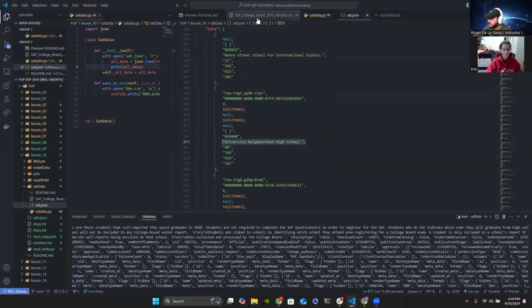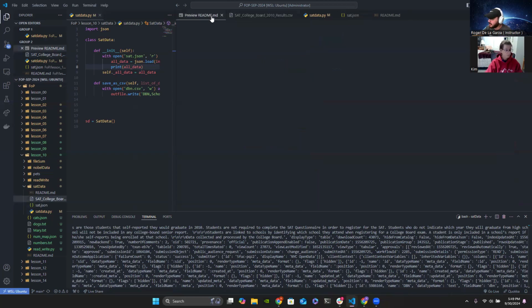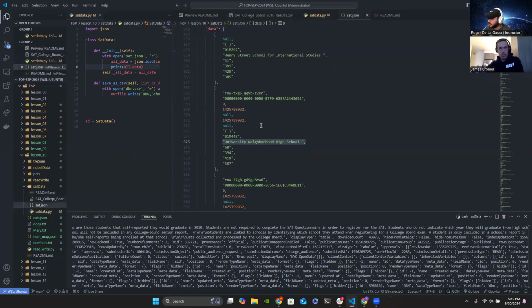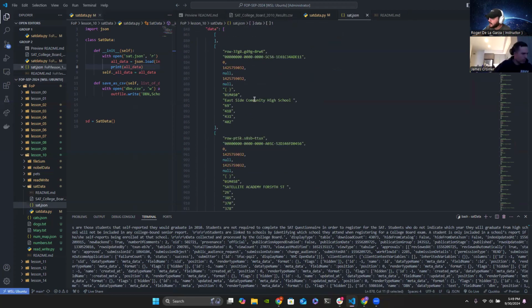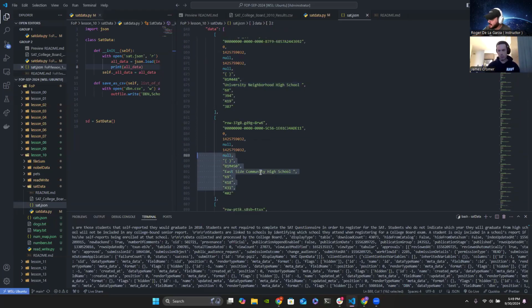Well, let's look at what the CSV looked like. It was supposed to take in a DBN first, and then a school name, and then we have 4 different numbers. We have number of test takers, critical reading, mathematics, and then writing mean. Right, that looks to be the pattern of how it should be when it comes to the information for the DBN. Let's go back to it. We have the DBN, the school name. This might be number of test takers, and then the critical reading mean, so on and so forth. It looks like each item within this list represents a DBN as well as their school and their statistics.